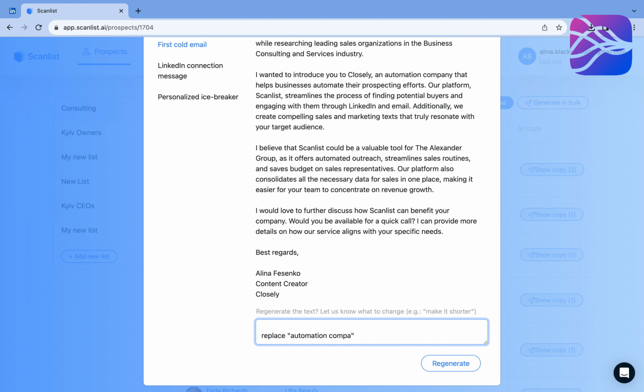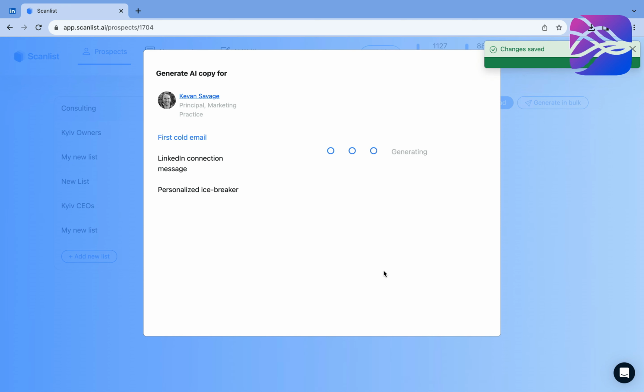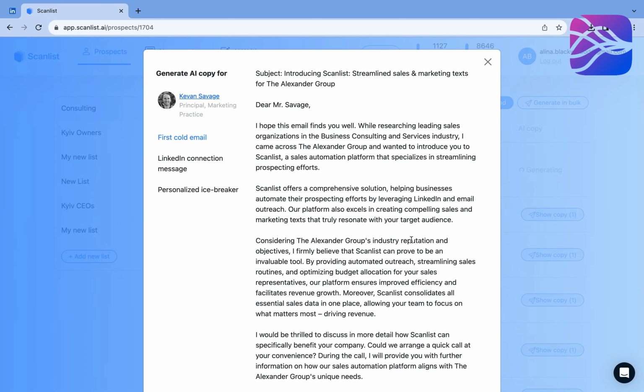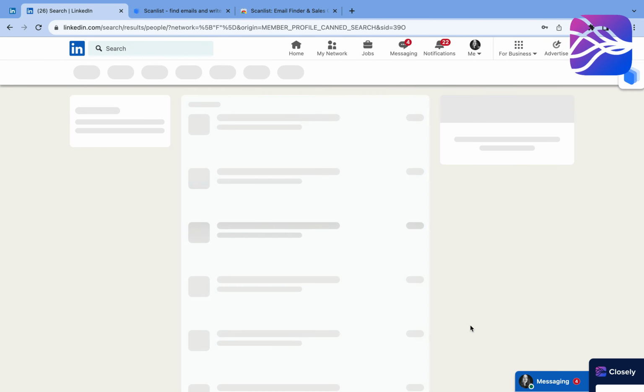Scandalist can make a formal copy or write in other styles if you want. Every sales rep understands the importance of a clearly written message or deck. If you are loaded with tasks, sometimes it becomes hard to create a good pitch. That's where an AI writer can do the job for you. By testing your copywrites on different audiences, you can see what impact they have.